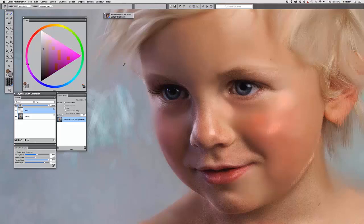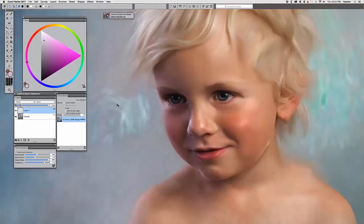Those eyelashes are really long. But going back to that layers thing, the reason I do the eyelashes on a separate layer is because I can always delete the edges. I can erase if I go too crazy with them.